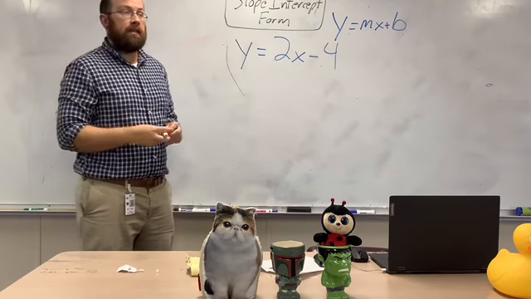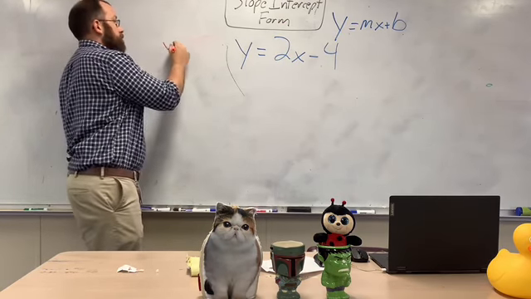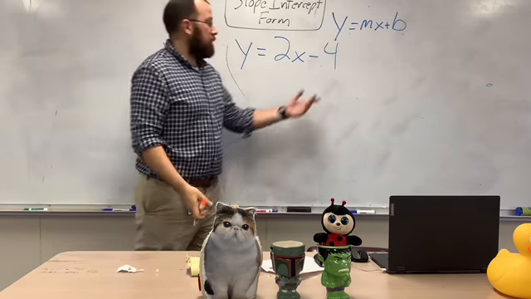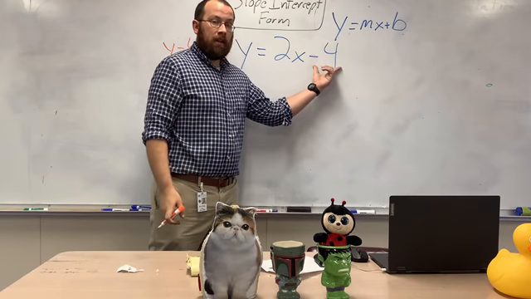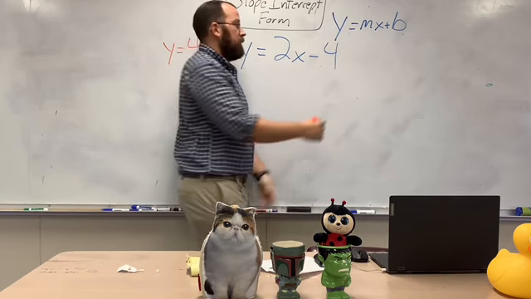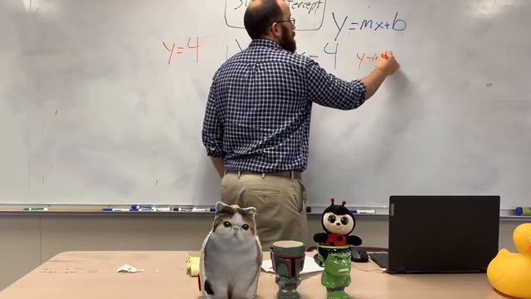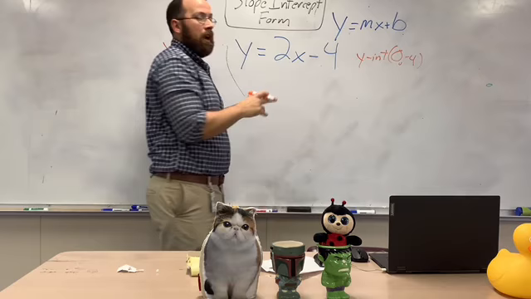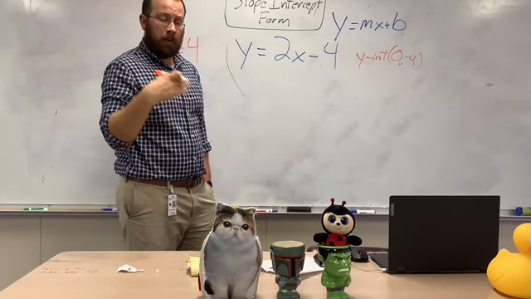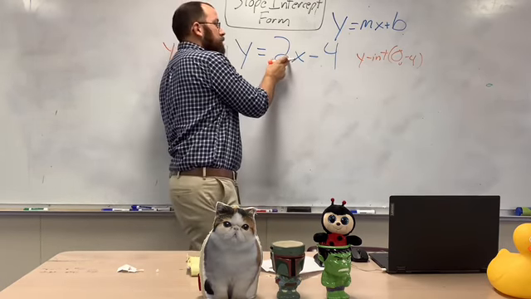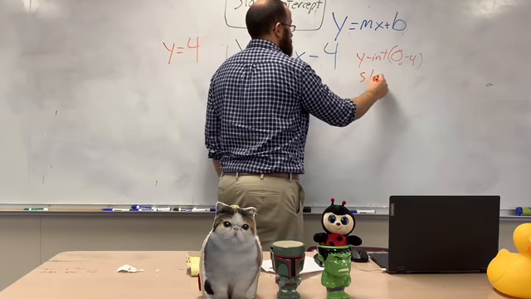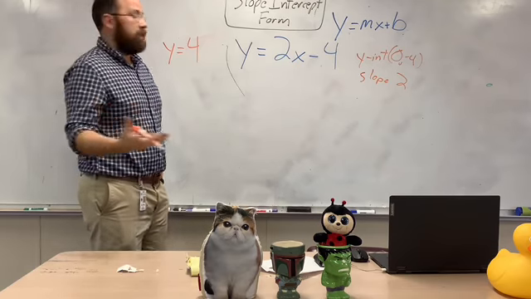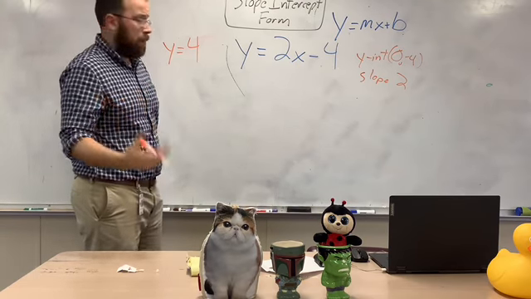All right, now let's say my y equals 4. Before we do this, our negative 4 back here is our y-intercept. So I know that this line, when I graph it, is going to go through the point (0, negative 4), or negative 4 on the y-axis. And I know its rate of change, or its slope, is 2. That doesn't really have to do with us solving this problem. You just need to know it, and I figure repetition will help you out.